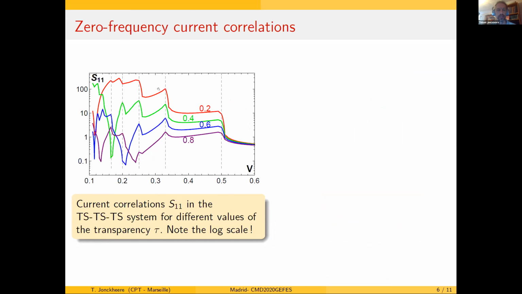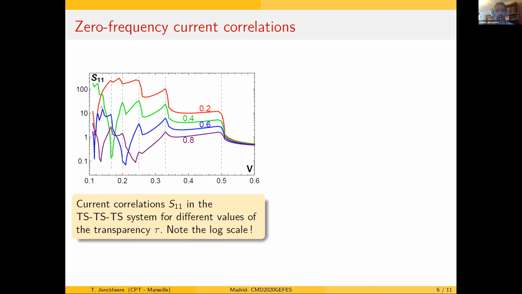Okay, and this figure was really surprising, and I will try to explain why it's surprising and why it's quite unique. So the first thing to notice is the scale. In order to plot this noise here, I had to use a log scale, with noise which can be as high as 100 or a few hundreds or thousands. And if you compare to the current, it is always of the order of 1 in our atomic units. So this noise is huge, really very large.